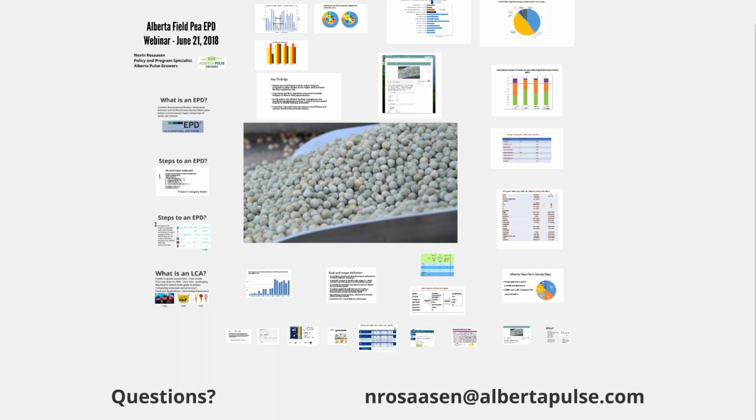And we would never propose any type of monoculture cropping system to lower your environmental impact, because we know that crop rotation is key to weed, disease, insect control, etc. But I do believe that this is just the beginning. I think that we will see LCAs done on other products, maybe even going on to that second and third step of environmental product declarations.